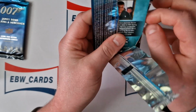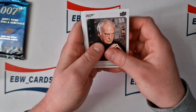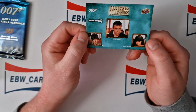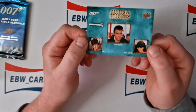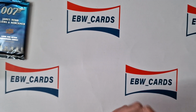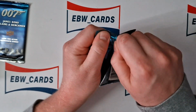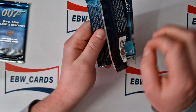Right, I'll explain to you why. We'll whip through these quick. We've seen them before. I'll explain to you why I don't like these cards. Dan, why? Remind me to purchase some goggles next time Briggs buys a James Bond box. Why? Look at the use of space. They are a bit rubbish, to be fair. And they hurt. I apologise, viewers.